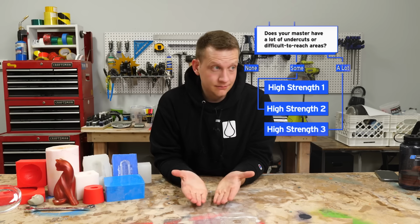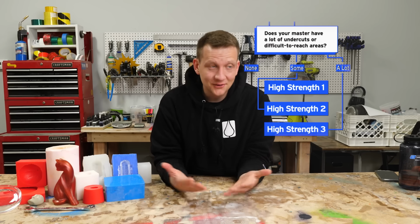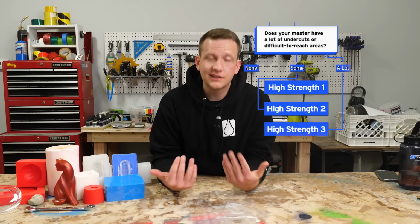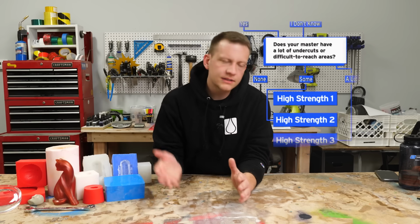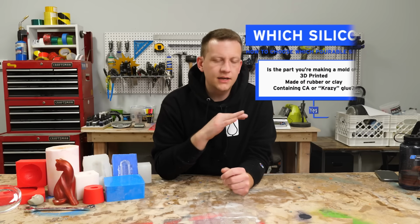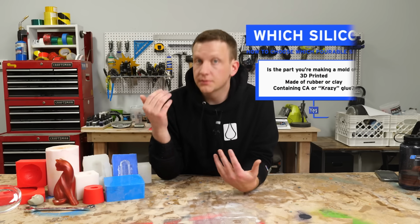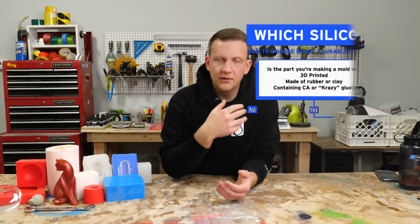Look at that. I mean, honestly, for a lot of you, that's the end of the decision tree, and you'll get great results from that. But those are just 3 silicone options, and we have a ton of other silicones, a lot of which are platinum cure. So let's go all the way back to the beginning to that cure inhibition question. And let's say you're very confident that there's none of that stuff within your master. Well, all right, the answer is no. Let's keep going down the left side.